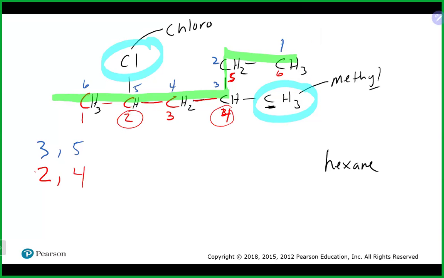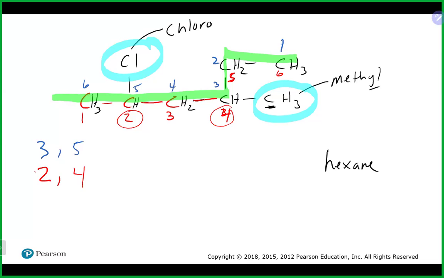Now, it is as simple as this. Looking at the first number, which one's smaller? The 2. That's the winner. It's always the smallest, yeah? So it's not more complicated than that. That's the smaller number, I'm rolling with it. I don't care about the second number. Really, the first number is the one that's most important.